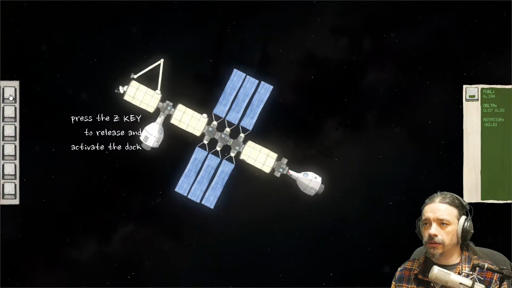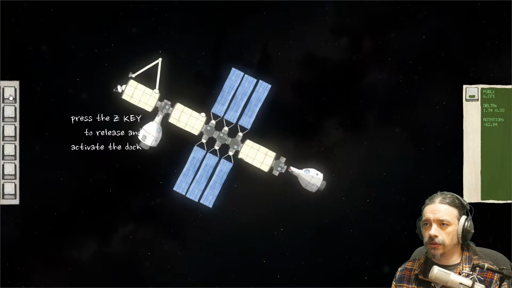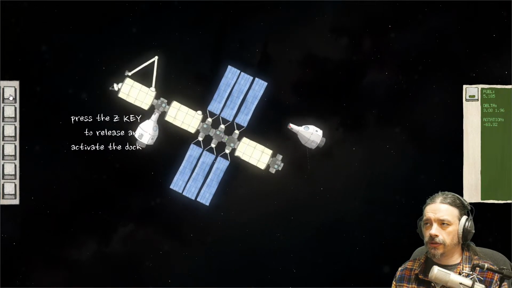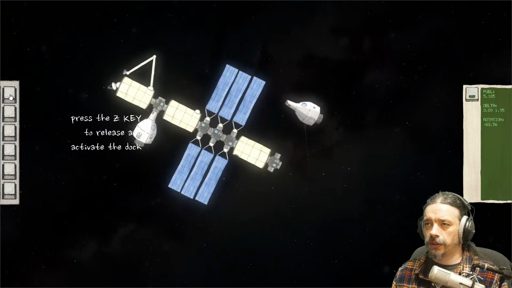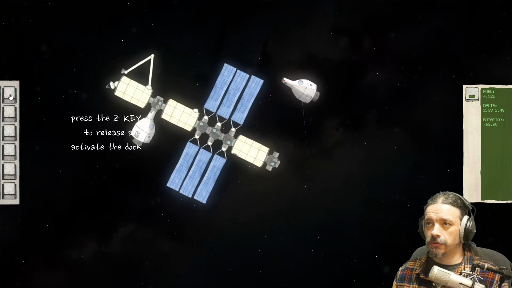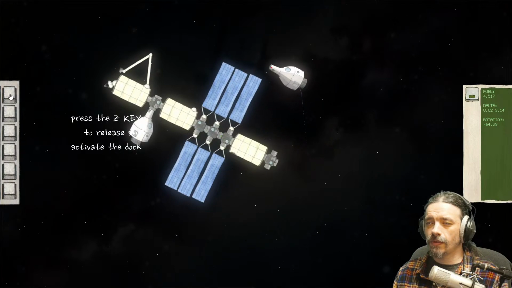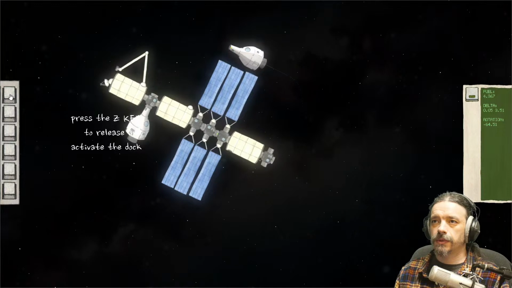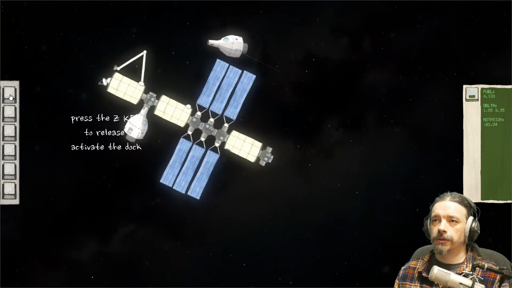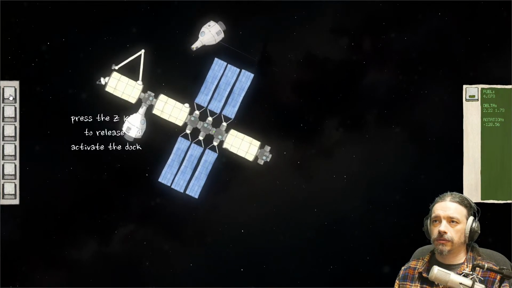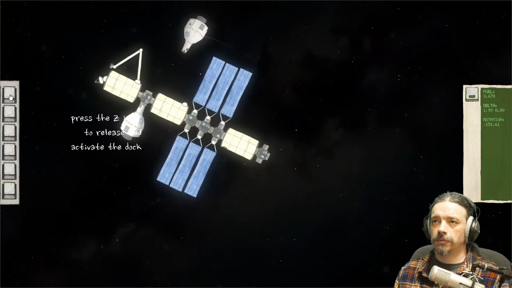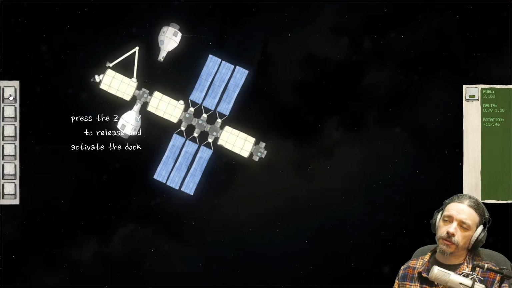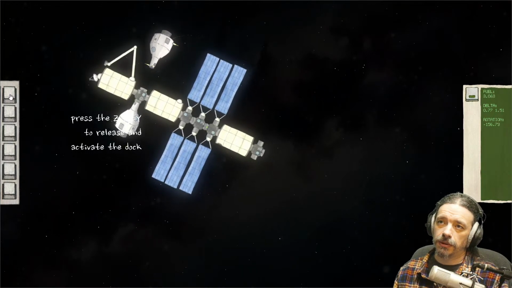So we undock from this door and we need to return the ship to the original parking spot, but the spaceship is moving. And this needs to happen while in frame. Can I start rotating now? Yes, I can. Stop rotating, go forward, go to the left of the ship.